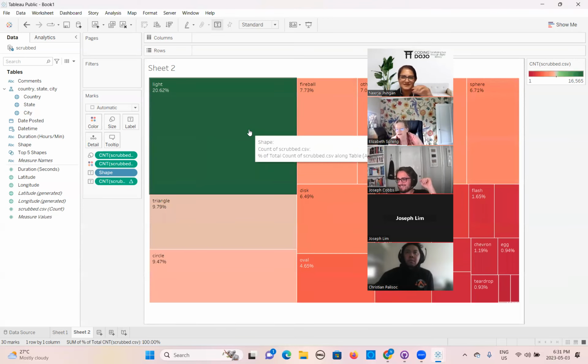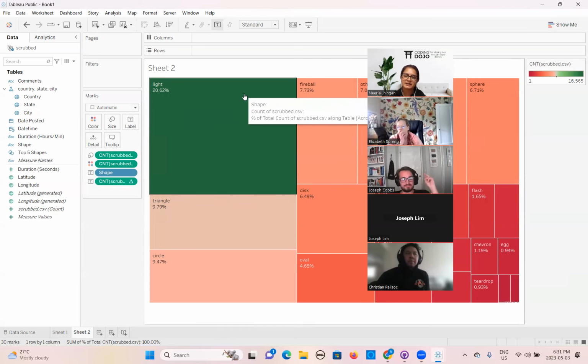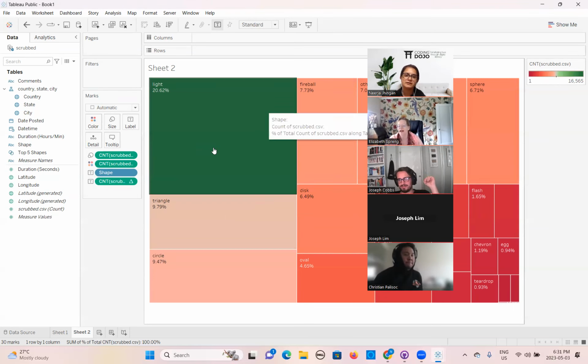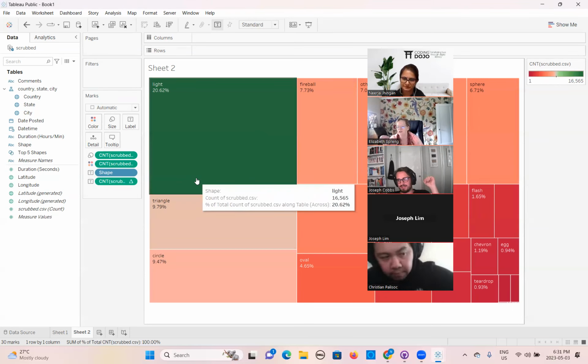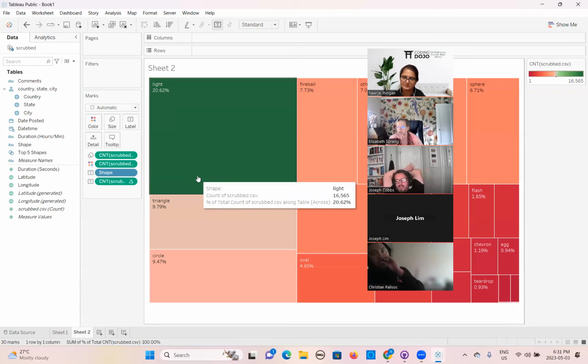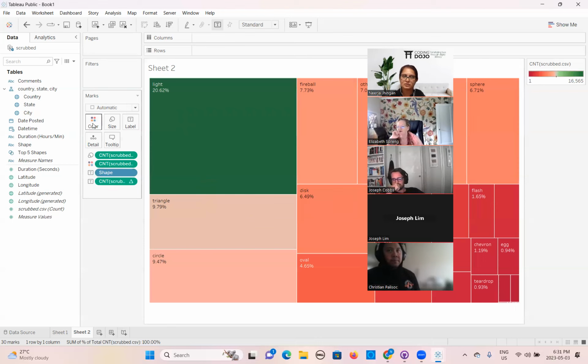But yeah, also, couldn't we re-add shape and then change it to a color palette as well? And then it would put a legend on the side? Like you are saying, if we add the shapes first, and this legend, yes, this is added. If we add shape again to the marks and then change it to a color category, then it would color it, right? No, it colored automatically. I did not drag and drop the colors on this.